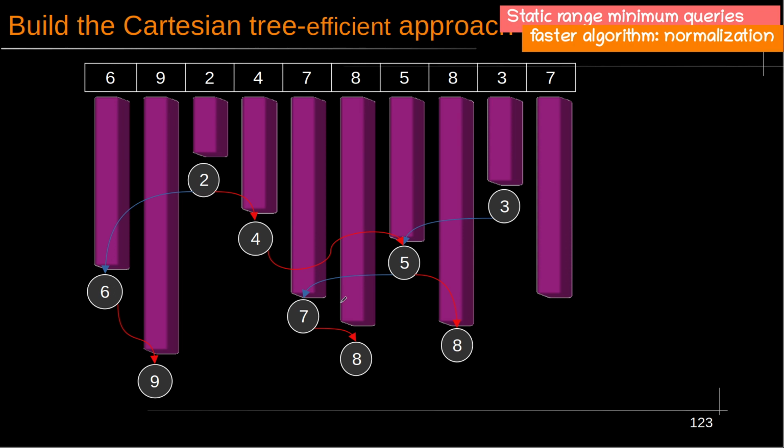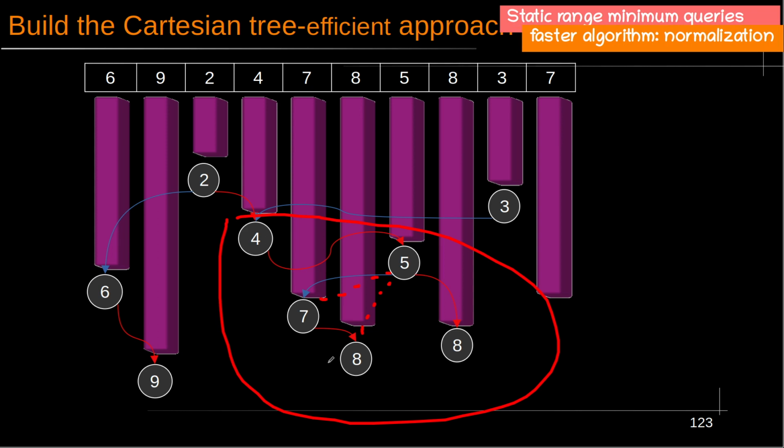Now the question, will we check 8 and 7? The answer is no, because 8 and 7 are checked by 5 before. We have done this for 5. So we have found that 5 is greater than 3. So we are sure that every node below 5 is greater than 3. So there is no need to check 7 and 8. Okay? We go to 4. Is 4 greater than 3? Yes. So we say that the left subtree of 3 is 4, starting from 4. So we are sure now that all these nodes are greater than 3.